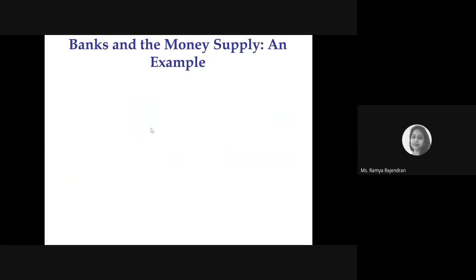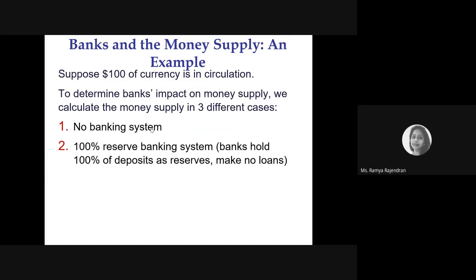Okay, let's get into an example where we have three scenarios. In the first scenario, we'll look at what happens if there is no banking system at all. There are no banks at all throughout the whole world. The second example would be a 100% reserve banking system, where the bank keeps all the money that they have as deposits as reserves. They're not giving any loans. And the third one is a fractional reserve banking system. What happens if the bank is lending money to people by having very little money as reserve? Let's see all this.